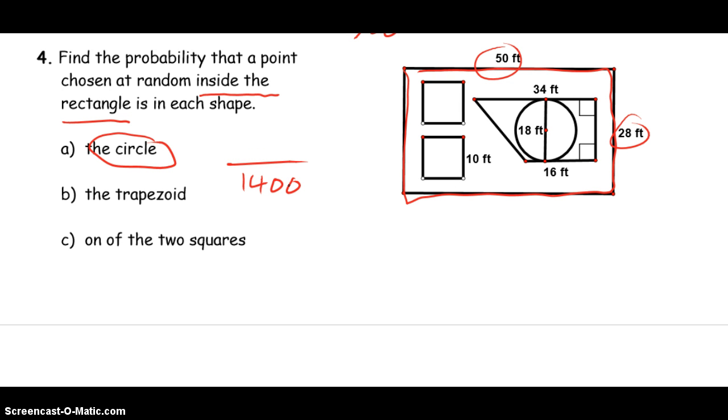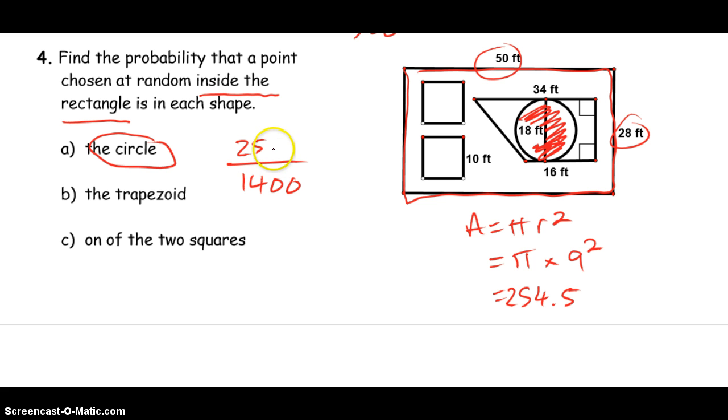What are the chances of it being inside this circle right here? Well, the area of the circle is area equals pi times r squared, and pi times the radius, don't say that it's 18 because that's the diameter, it's 9 squared. So in the calculator that's going to give us 81 pi, so it's about 254.5. So you put that over your total sample space and you're going to get some decimal, which I'll let you complete.